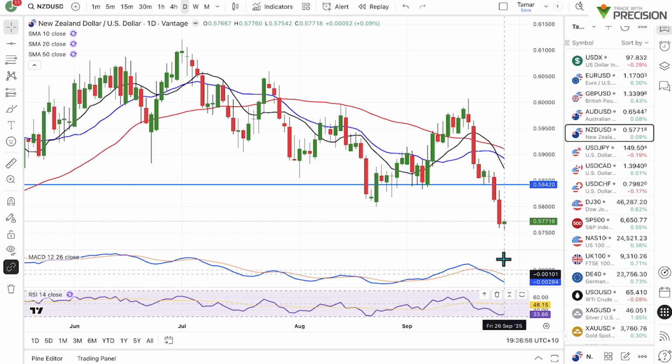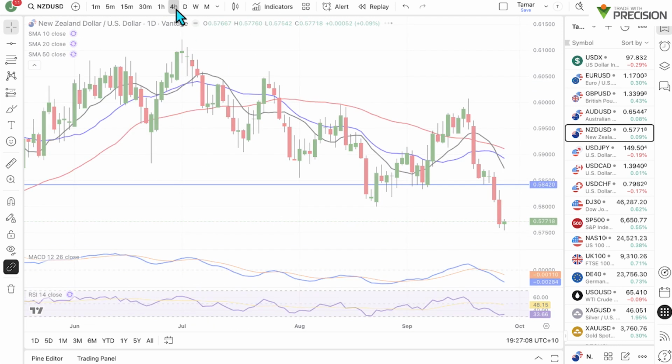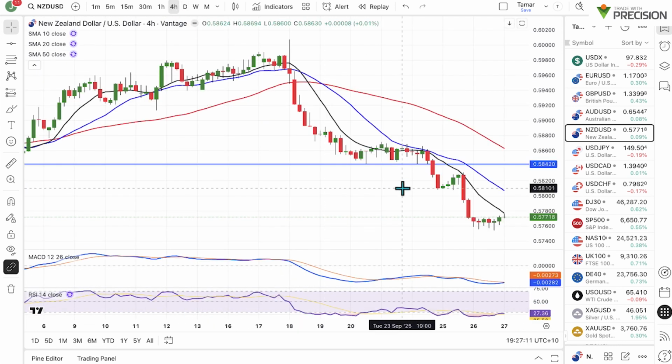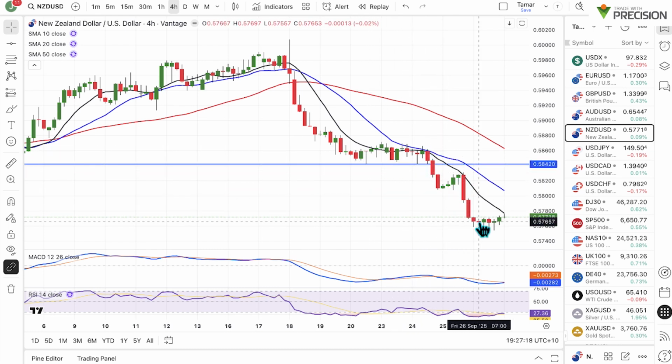So what I'm looking for is a bit of a pullback, and I like this level around the 58.50. We've seen this level on the monthly as well. If we take a look here on the 4 hours, we can see that we also had some sort of consolidation around that level before we broke through it and another push from that area. So in the context of the 4 hours, it could look like a deeper pullback, but I'd love to see the market pushing toward that area and then showing signs that the sellers are returning into the market.